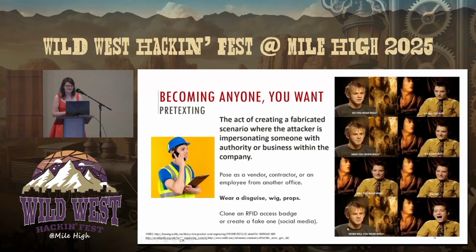And then pretexting. I think pretexting is one of the most important things after reconnaissance. When you're on a physical pen test, you're trying to get into a building, so you have to do your research and create a persona that really will work in the situation that you want to pursue. So you can pose as a vendor, contractor, or as an employee of another office, with a wig, disguise, props.